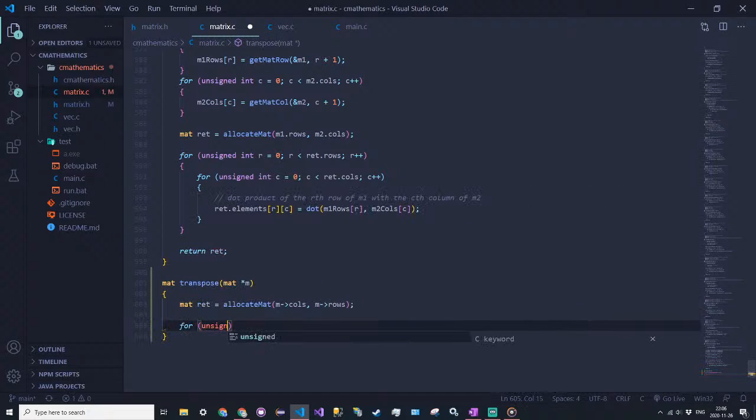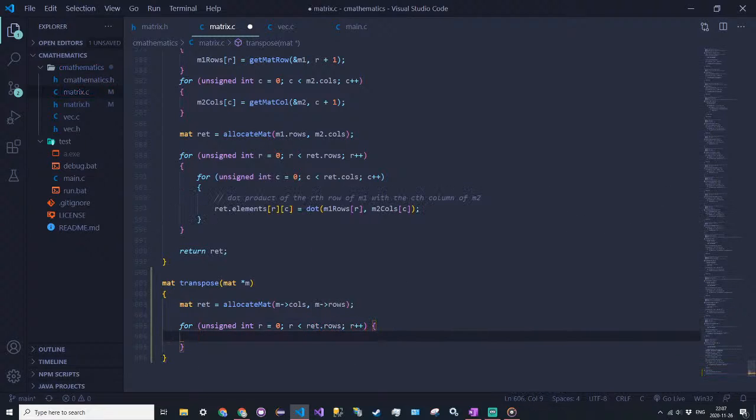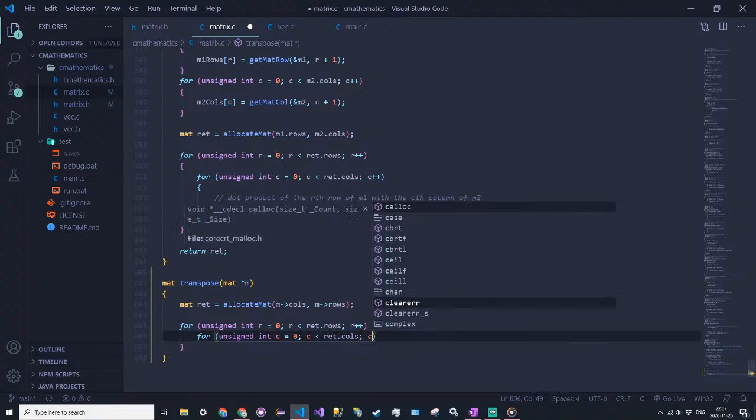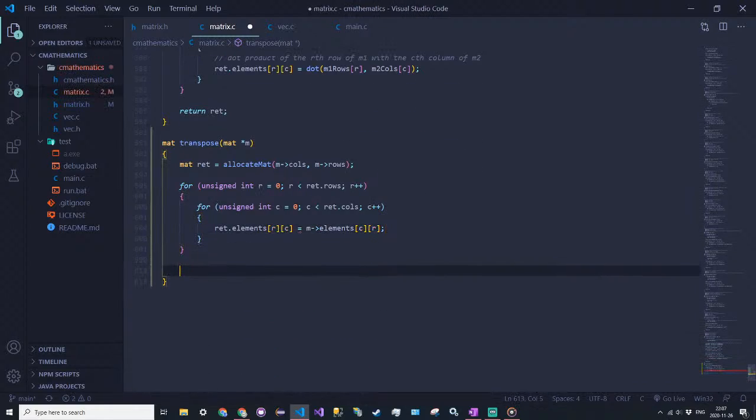Then for unsigned int r equals 0, r less than ret.rows, r plus plus, your classic nested loops that we've been using so much. And then in the inner loop, ret.elements at r at c is equal to m.elements at c at r. And then just return ret.